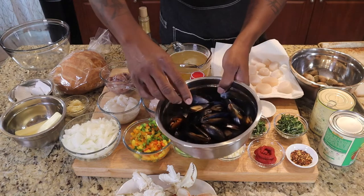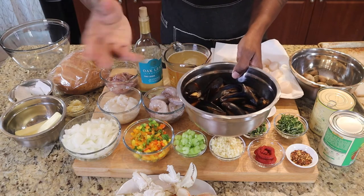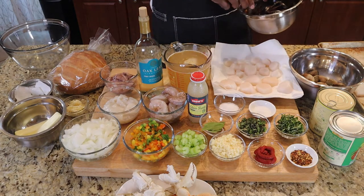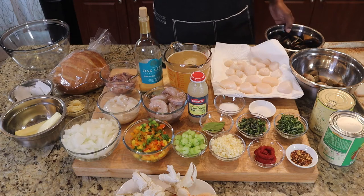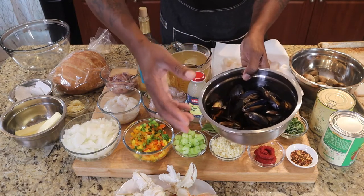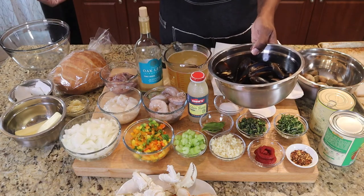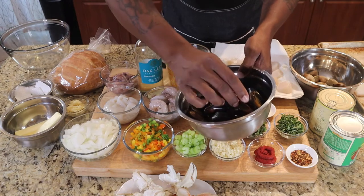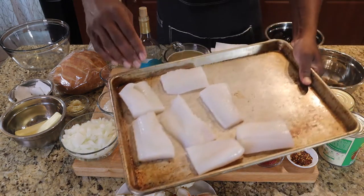For the mussels, I couldn't find good fresh ones so I got frozen. I opened the bag, washed them, and inspected them — in many frozen packages the shells are broken and shell fragments are mixed in with other mussels, so clean carefully so you don't bite down on shells. Also, discard any frozen mussels that are closed, same as fresh — they died before cooking. These are fully cooked and all the way open, so they're fine. Nothing wrong with frozen if you can't find fresh.